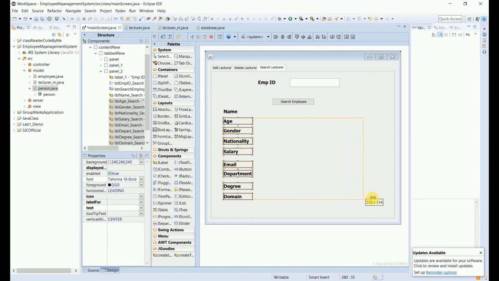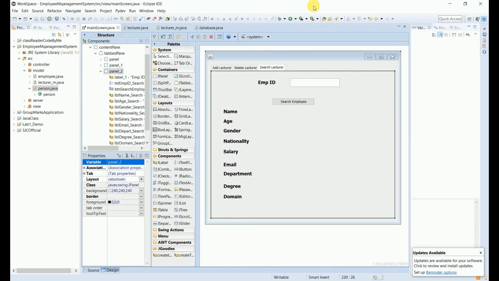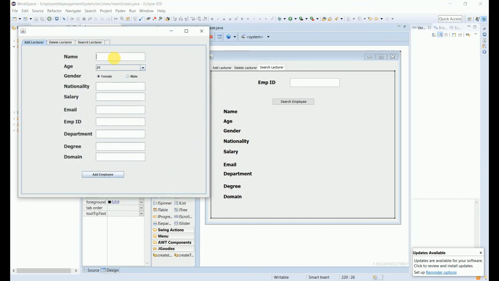So the name is employee 1, age is, let's say, 30, and it's male. Nationality is American, and the salary is 2500 USD. Email is one at gmail.com. Employee ID 234. Department is computer science.